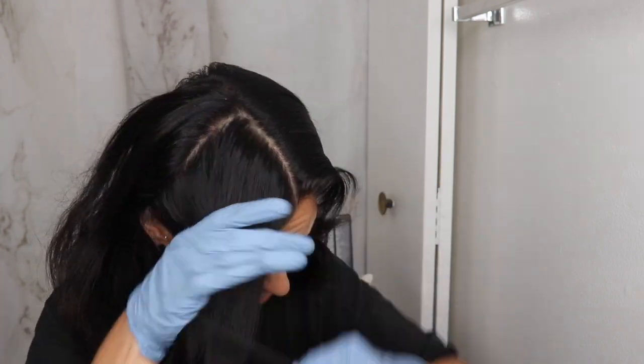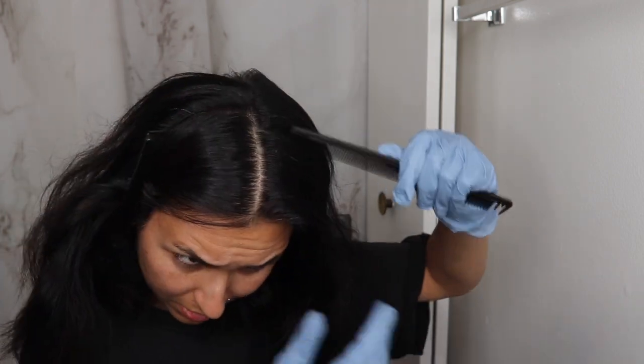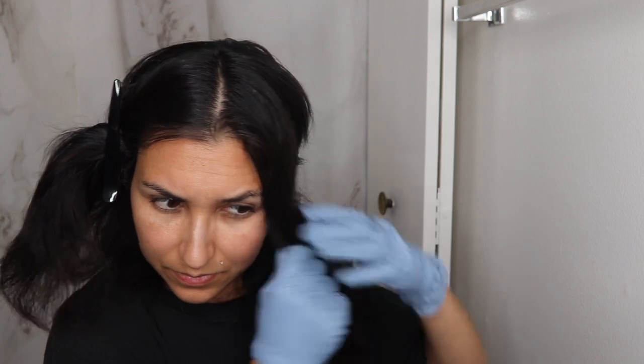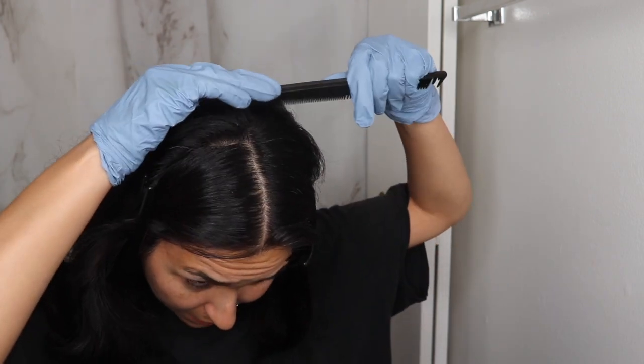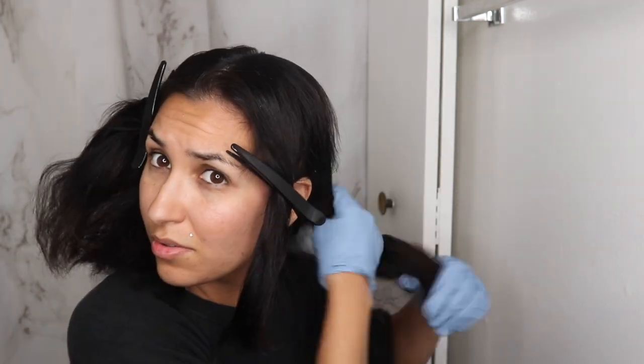Okay, so these clips that I have, they're actually styling clips. I prefer to use gator clips, but unfortunately I've broken quite a few, and so has my son. The reason why they're called gator clips is because they have teeth and they actually grab a lot more hair, especially if you have thicker hair. That's the clips you want to go with.